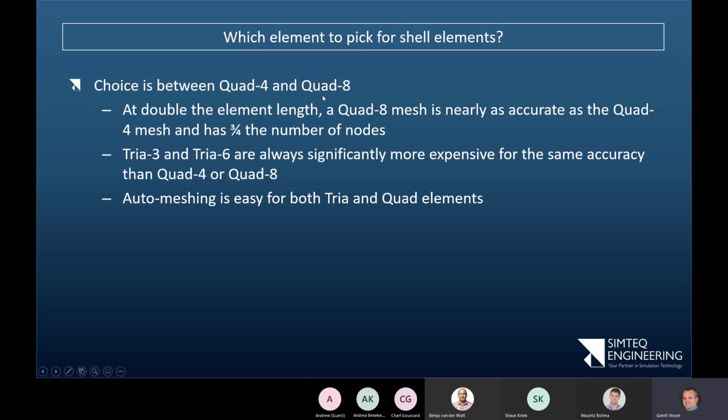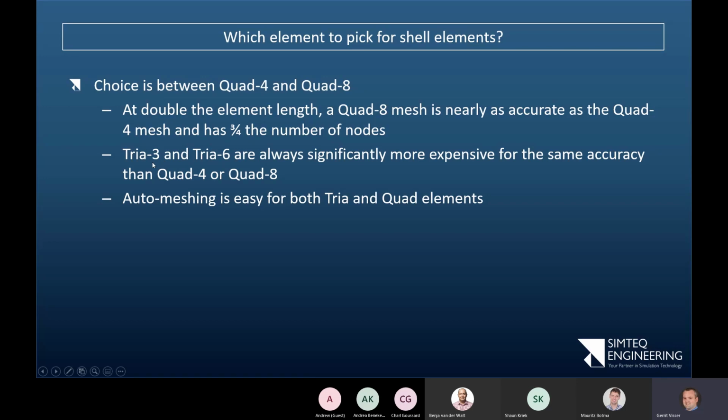Now if I compare these two though, if I double the length, so let's say this is 1 millimeter elements and this is 2 millimeter elements, I'll have a quarter of the elements for the quads. But this mesh accuracy will be very similar to this one if the mesh is perfect. By perfect, I mean 90-degree angles everywhere. Distortion confuses that a little bit. In addition to that, since the double mesh size has very similar accuracy, the advantage is it'll only have 3/4 of the nodes. So it's slightly fewer nodes, let's say 70 or 75% of the nodes, and a very similar accuracy. We may need to mesh slightly finer, so it's not perfectly that ratio. We may get to the point where, for the same number of nodes, it's about the same accuracy.